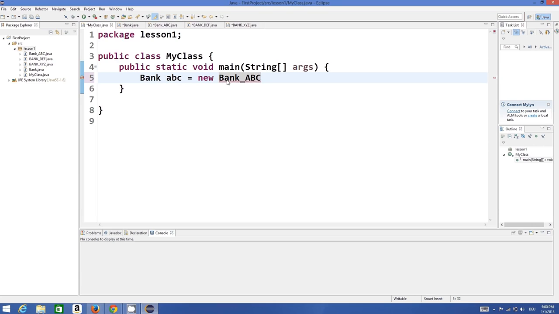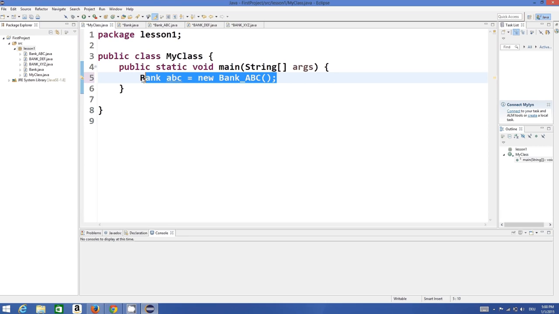Like this. And this is what we call polymorphism, when an object can have different forms. So here the object of bank class is having the form of bank ABC, right? The reference of bank class is pointing to the object of bank ABC class.